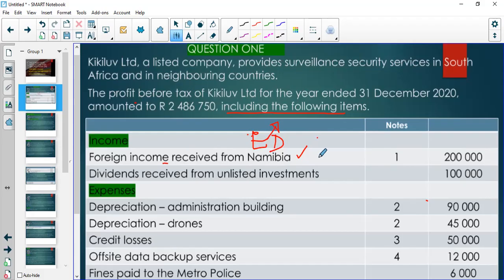Remember, for us to get taxable income, we're going to adjust our profit before tax. For those things, the adjustment is going to follow the rules of SARS, or the revenue collector. Right, so dividends. So in most cases, your foreign income, right? We're still talking about foreign income. It's going to be not taxable. So it's going to be an exempt difference, and all exempt differences are reconciling items.